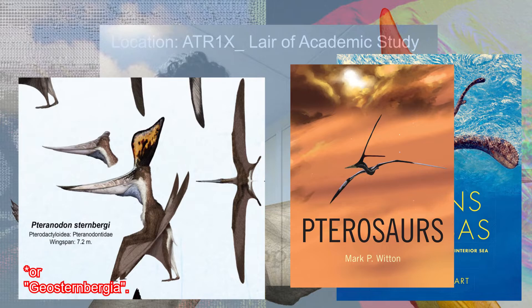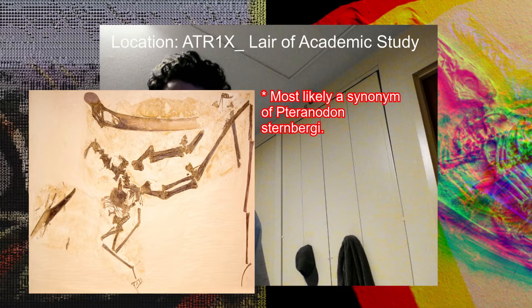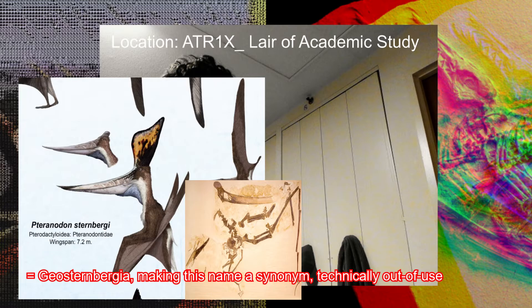This is something that Witten and even Everhart from the last book I reviewed share. A very important argument cited here is that because crests can be so variable in pterosauria, it shouldn't be the only defining trait of a unique pterosaur genus. I definitely trust Witten on that sort of stance, since he is, after all, one of the more knowledgeable people on pterosaurs. This is something important to consider with Geosternbergia, and also Dawndraco, because Dawndraco might be in a very similar position to Geosternbergia — meaning that both Geosternbergia and Dawndraco are more likely just to be Pteranodon. That was a very interesting issue briefly mentioned in Mark Witten's Pterosaurs that was very nice to see, and really helps clean up some possible issues with the science of pterosaurs.